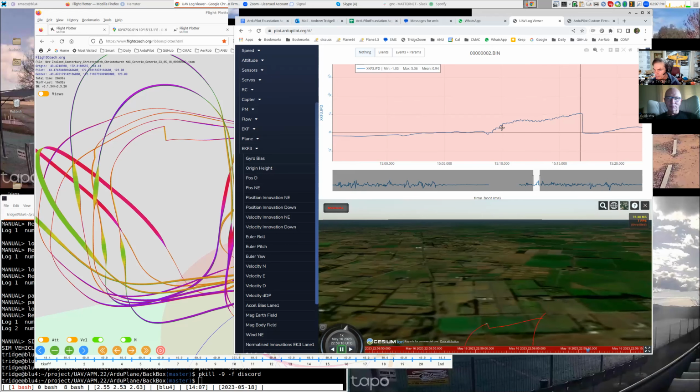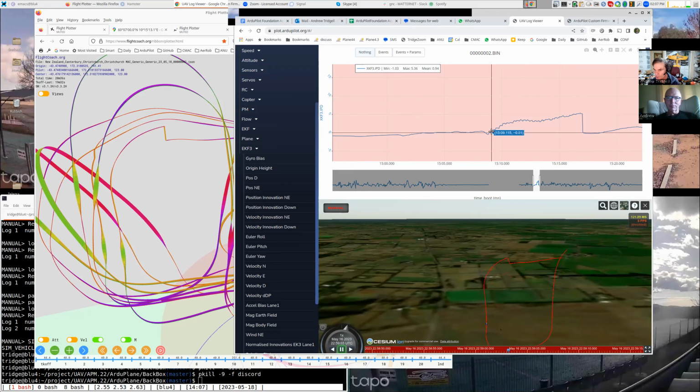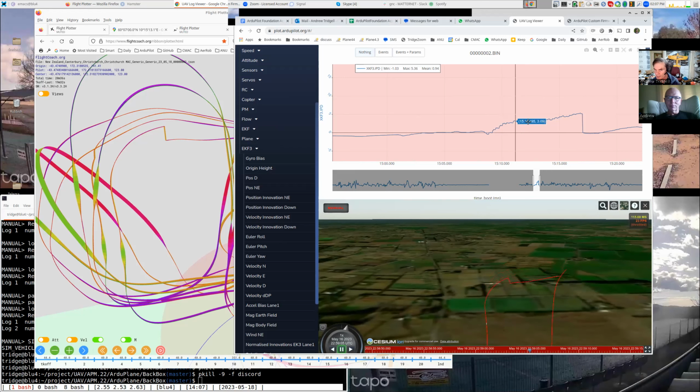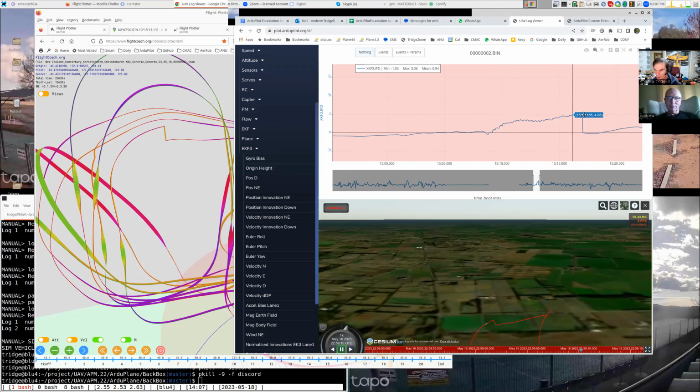See this spike here? What happened was the barometer started going off, and the vertical axis here is in meters. We can see that the vertical axis started going off by up to 5 meters, and then it did this. That's called a reset.